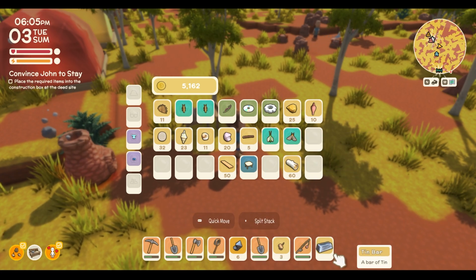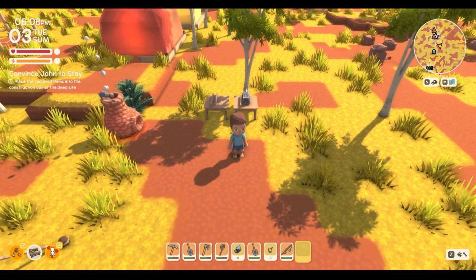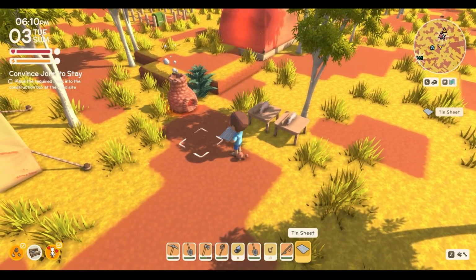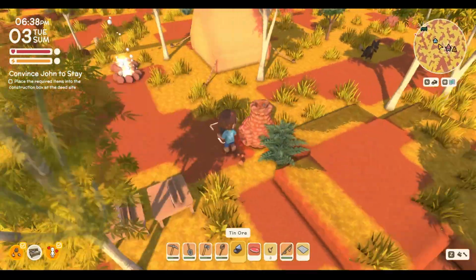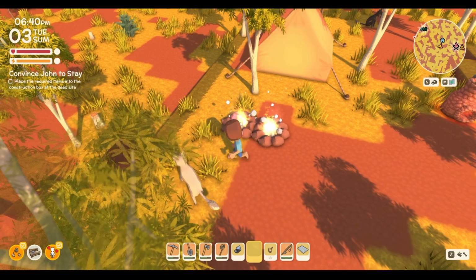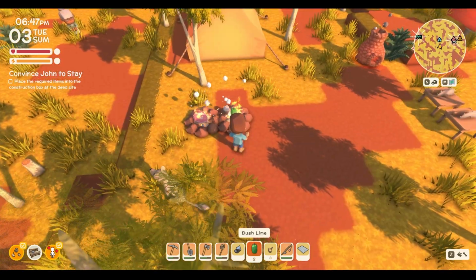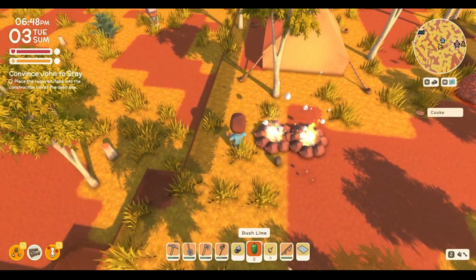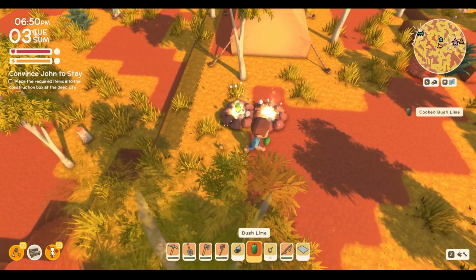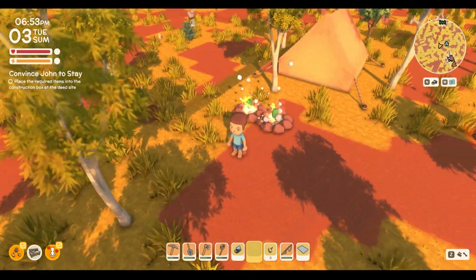All right, to make a tin bar, we're going to take our tin, we're going to put it on one of these sawmills. Or to make a tin sheet. There we go. So there's our tin sheet. Make our second one. And while that's cooking, we're going to go ahead and start cooking food over here. And this is where having multiple items here ready to go, as far as the campfires go, having multiples is you can get stuff done twice as fast, right?